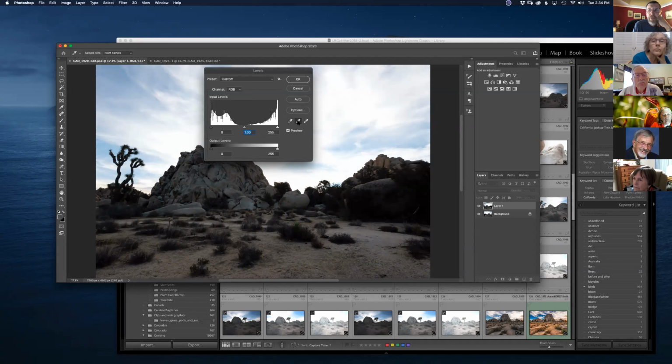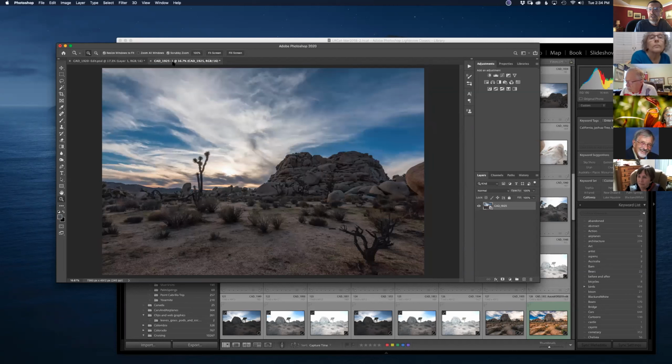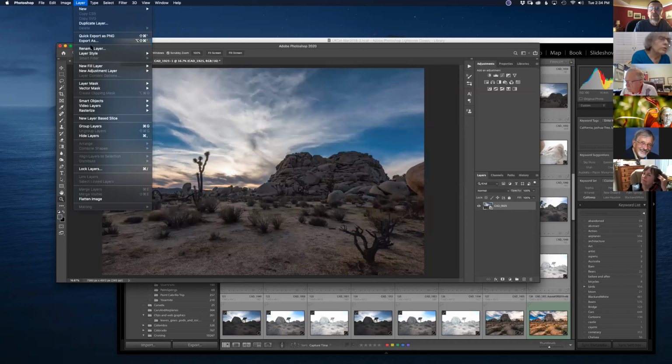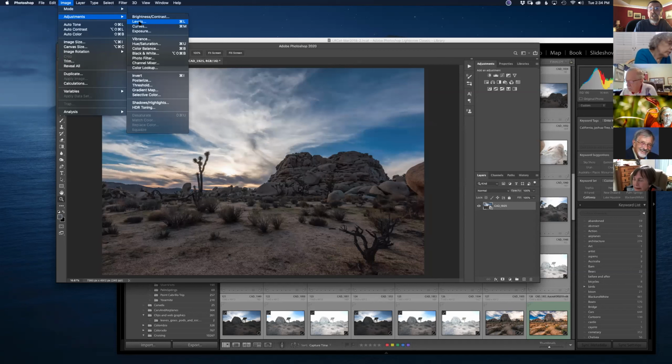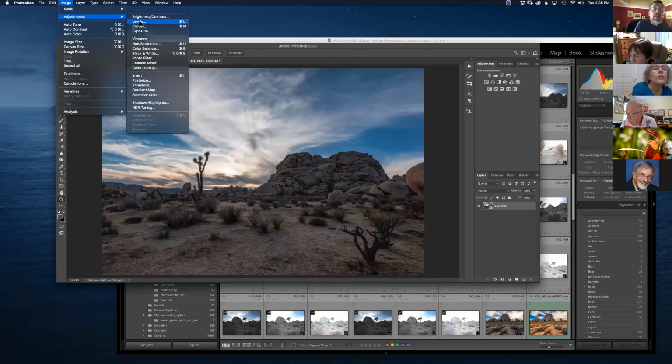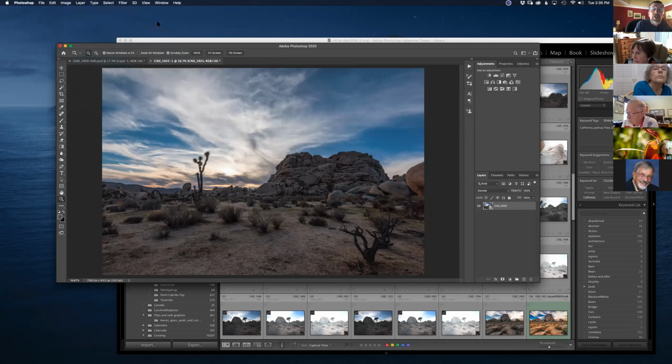These three tools here are really powerful tools. They're almost better than Lightroom in the Levels. This Levels tool is probably the oldest tool in Photoshop. If I go to Layer... Yeah, Image Adjustments. A shortcut for Levels is Control L. You can see the shortcut right up here, see the Control L up here? So they're all shortcuts.